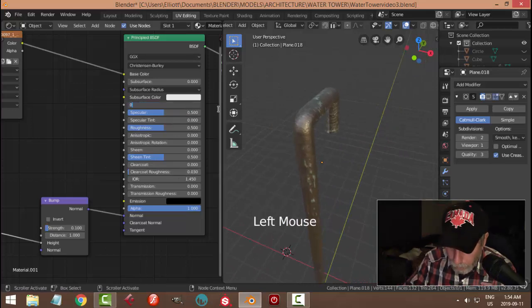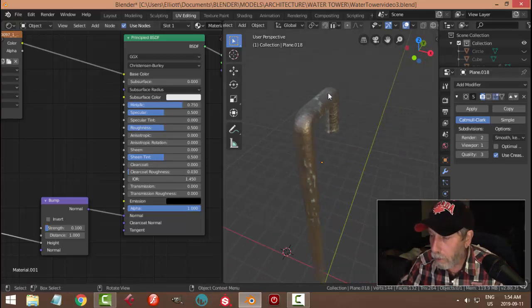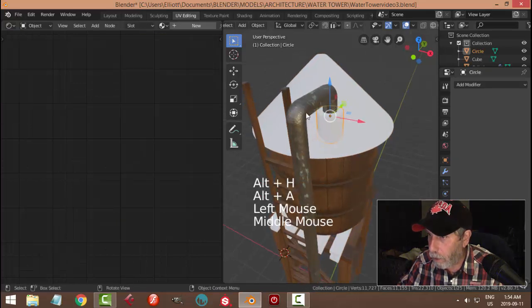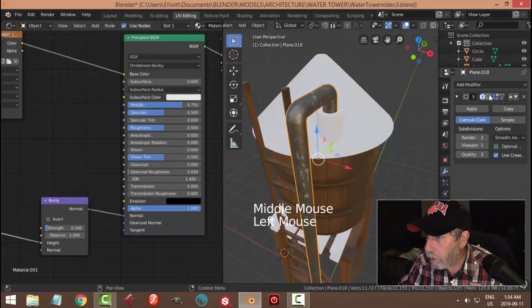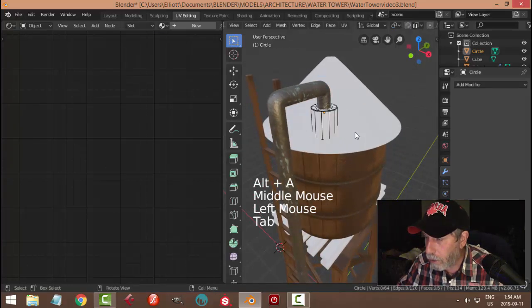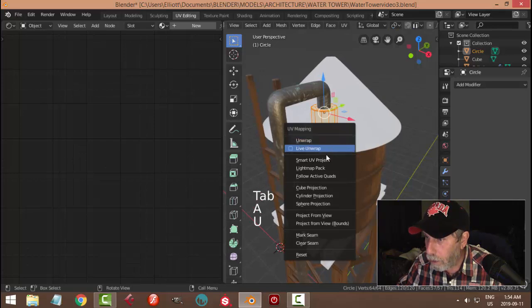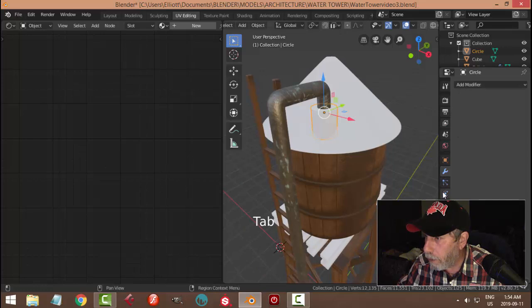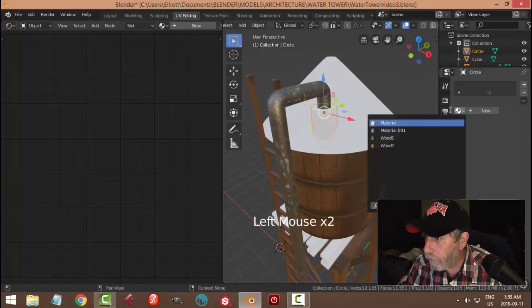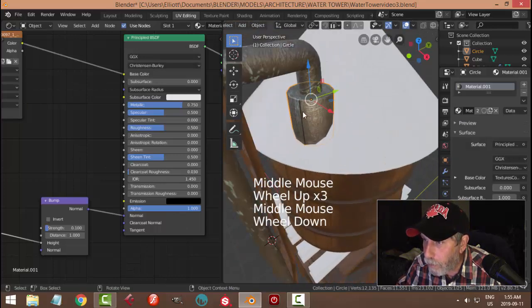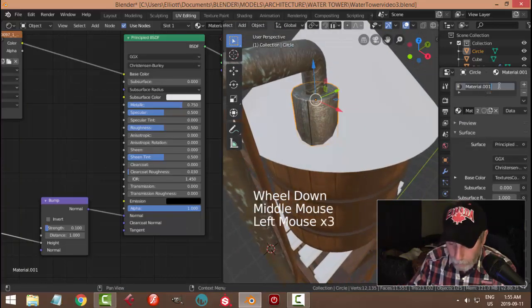This maybe not that much. Let's go Alt-H and bring stuff back. Oh, and is your subdivision surface on? Let's turn you on. That'll change things a little bit. Let's take this guy and let's just try Smart UV Project, and let's just try putting that metal on. Okay, so we'll get that, so that's not going to be good, but let's just call this metal.